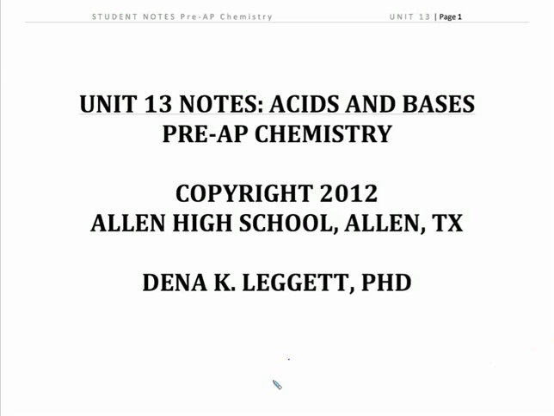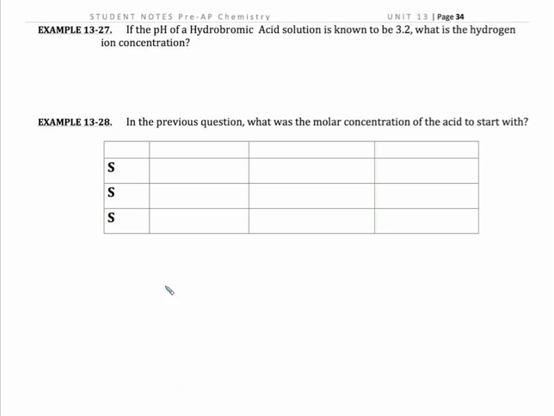Hey kiddos, we're going to jump right into our calculations that we've been working on with strong acids and strong bases. Now I'm going to merge all of this together at 27 and 28. We have a hydrobromic acid solution, so I'm going to go ahead and write my reaction down here. It gives me H plus and Br minus. Hydro-bromic, remember, came from ide, and bromide was the -1.